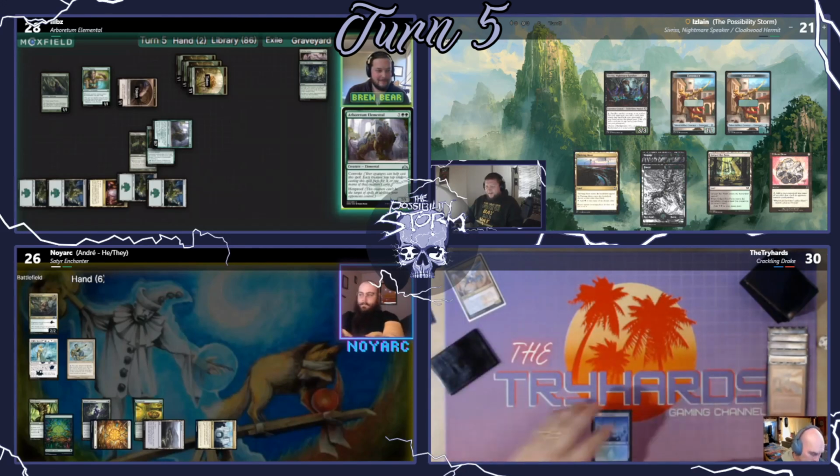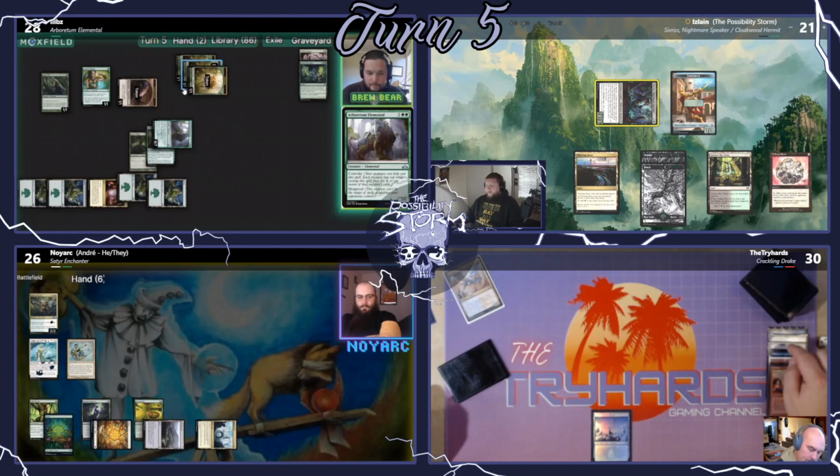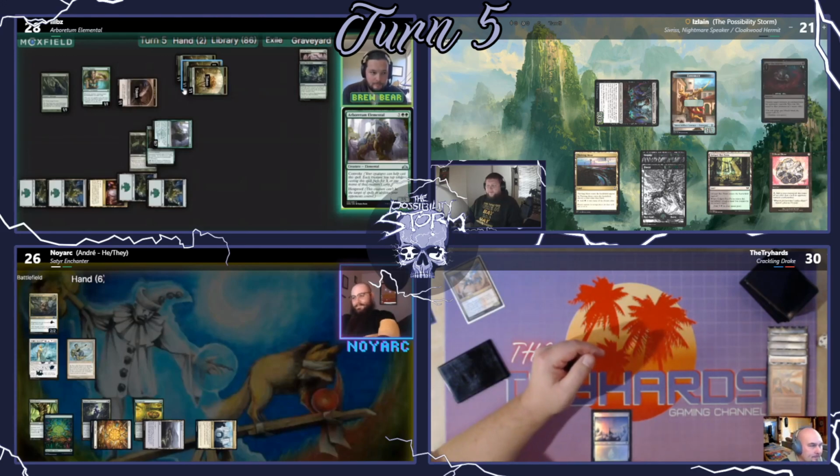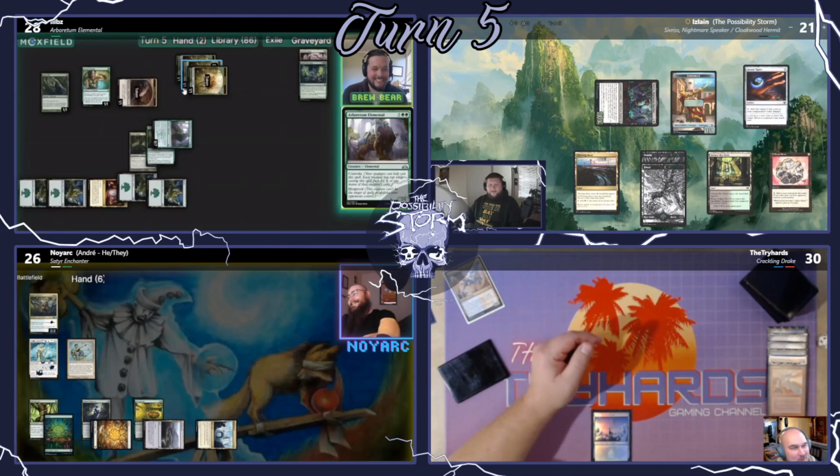Play a forest, sac one of the constructs, and do the mill thing. It's Grizzly Salvage for Clay. You can have that one. Noyarc is Feed the Swarm. You can have it. You can't target anything with it anyway. Haha. Arcane Signet. You can have it.